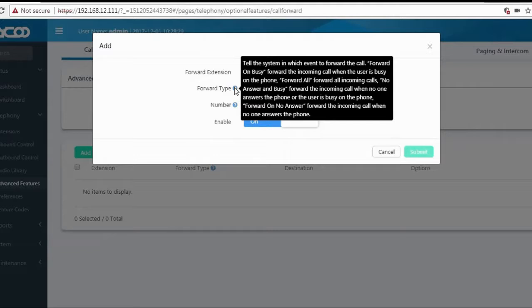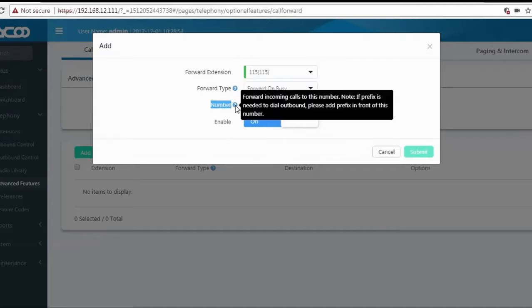Forward all, so it will forward all incoming calls. No answer and busy will forward the incoming call when no one answers the phone or the user is busy. Forward on no answer forwards the incoming call when no one answers the phone. So you have several options with which to choose from.